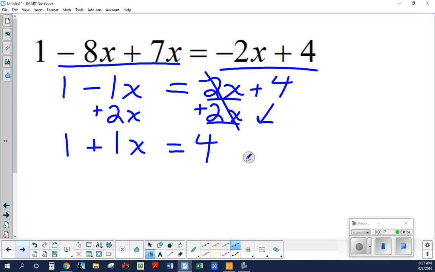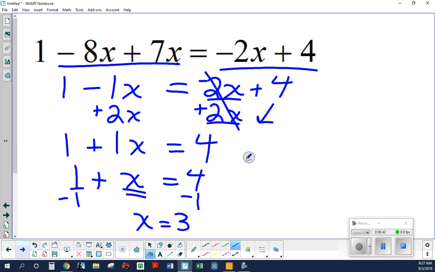So now I basically have 1 plus x equals 4, and I only have one step left to do. I can cancel out that 1 to get x by itself, and I'm canceling out the 1 because that's what's in my way to get x by itself. X is all by itself except for this 1 right here, so that's what I want to cancel out. And then I actually do this combining like terms on the right side. 4 minus 1 is 3, and x is by itself, so I'm done.